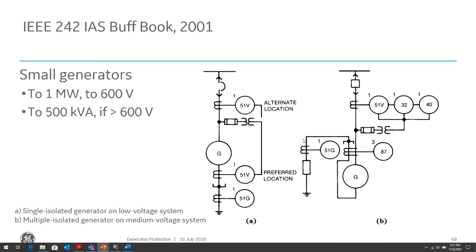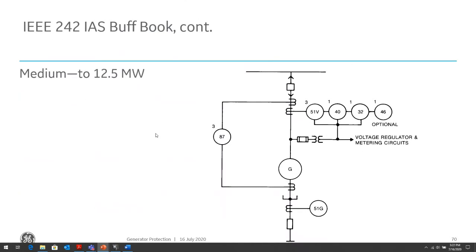So there might be cases where I have a high impedance ground fault somewhere, and then I can look at current and voltage, because my current is going to be low. I want to look at voltage also to see that the voltage is depressed, to be able to tell that there's a fault on that generator. And then when we go up from small to medium voltage generators, the additional protection could be an 87. Again, the 87 will require additional CTs, additional relays, and a little more testing involved to commission.